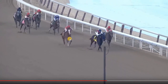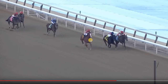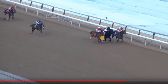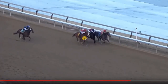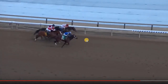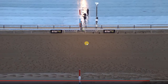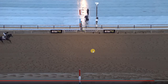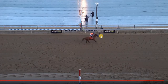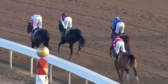Right here, it looks like Instagram might have his number, is going to come and wear him down, but he has been under a drive for a long time, and that pace up front was very hot. He still looks like a winner now, but first back off the layoff, first time going a mile, never been beyond 6. You see Instagram get a little tired there. He pays the price, and High Call, the Karen McLaughlin horse, comes sweeping past the field. Now, note where the Rudy Rodriguez horse, number 7, Not That Brady, pretty nice horse, but that was the horse that came outside Instagram and tried to put pressure on him. It didn't work out well for him.